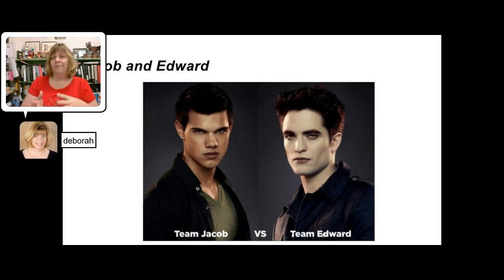So here are a few examples from popular culture that you may be familiar with. To take the Twilight series, Team Jacob versus Team Edward. Obviously, you had two characters who were not necessarily opposites, but they had some distinct differences. And because they were side by side, those differences were magnified. So that's a great example of a character foil.